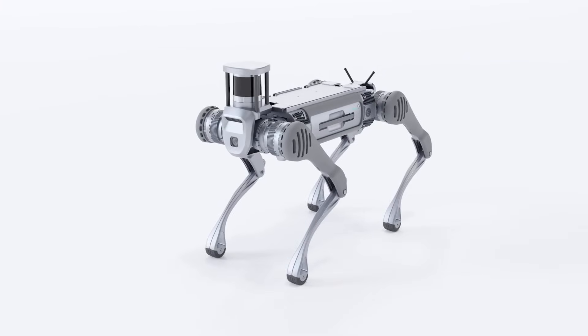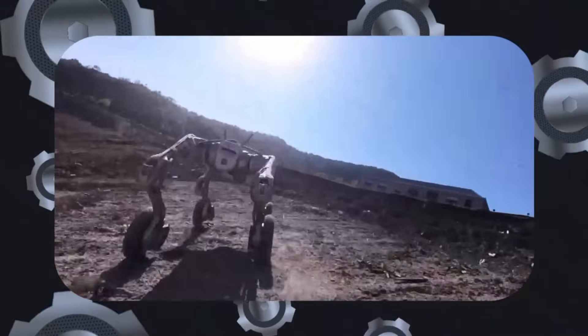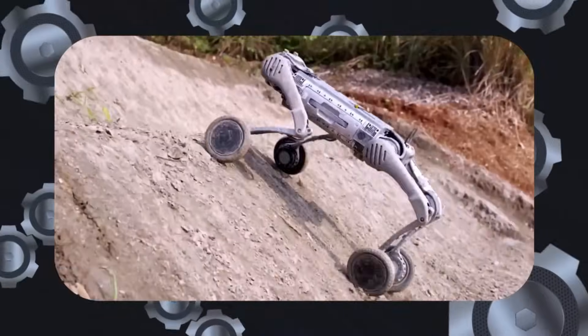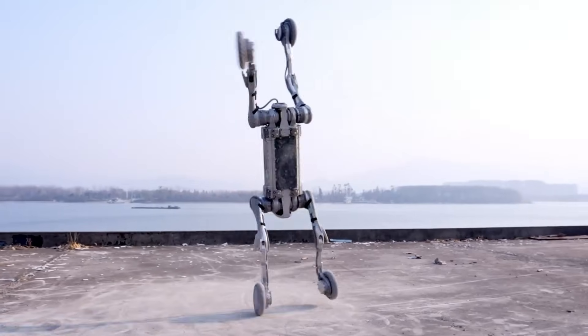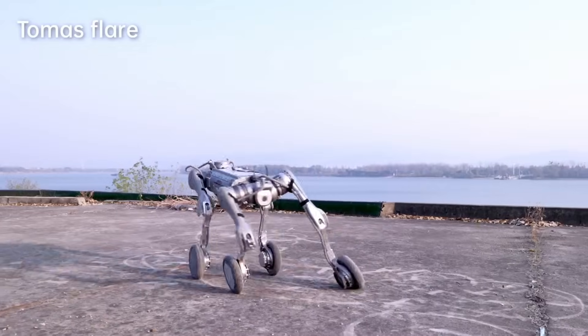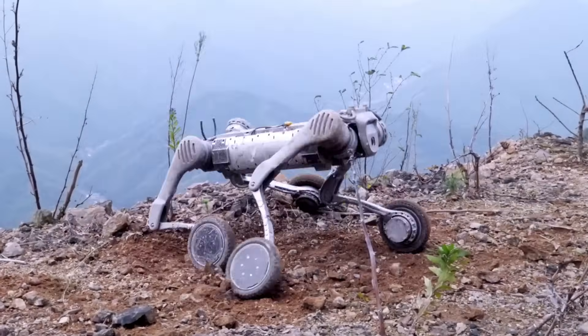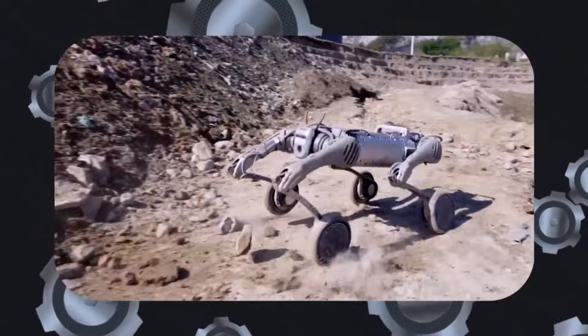The upgraded wheels deliver a maximum torque of 50 Newton meters, enabling high performance and agility. This agility is on full display as the robot executes advanced stunts like double spins, 3.5 spin handstands, Thomas flares, side flips, whirlwind jumps, and 360 degree jumps, proving it is not just powerful but also exceptionally versatile.